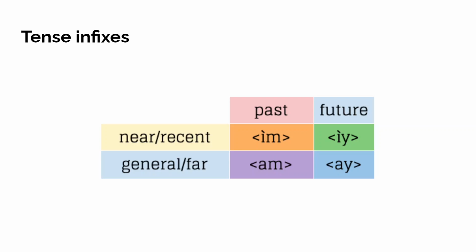By the way, it's completely dependent on context and what you want to use, if you need to use the general or the near or recent. I have the feeling that often the near or recent is used if you want to stress that something is happening soon or it just happened a moment ago. But also, like I said, it's completely up to context. If I tell you a story about something that happened thousands of years ago and then I talk about last week, in comparison, that's very recently then. But if I now talk about yesterday and then talk about last week, then suddenly it's far away. So there is no actual rule for when to use the near and recent ones. Just do what feels right for you. That's literally the whole rule here.